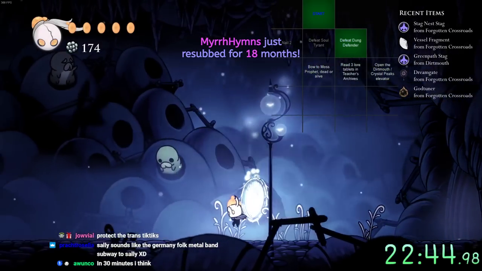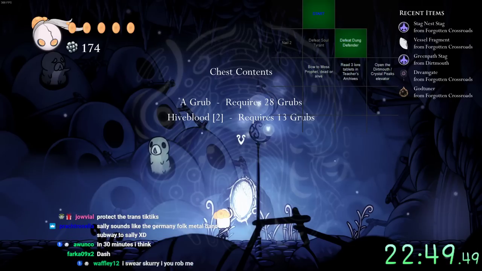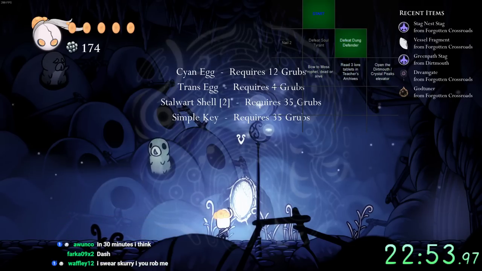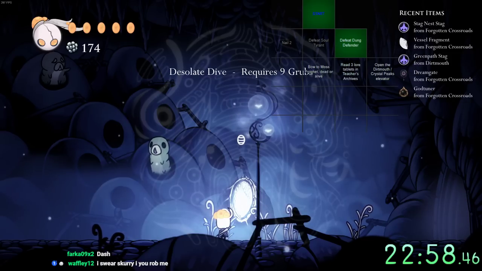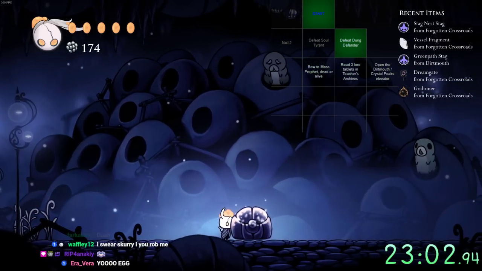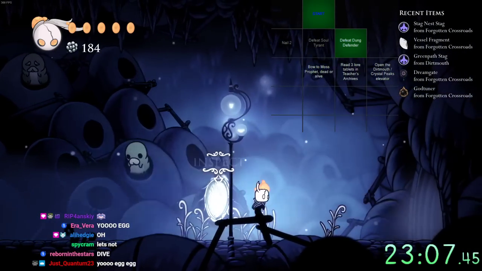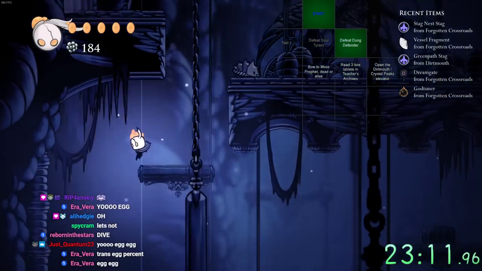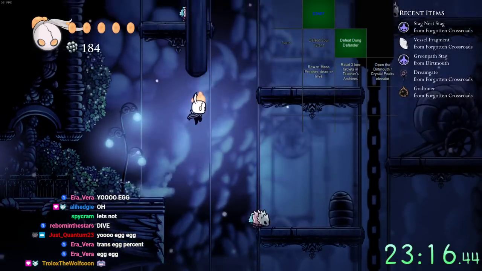Thanks for the 18. A grub requires 28 grubs. Hive blood. Cyan egg, trans egg. Stalwart shell and simple key. Oh, and dive! Okay, dive, that's good. We need 9 grubs. So we'll get dive and trans egg for sure. But I need to find more grubs. I know where 2 are. I can purchase 2 grubs.